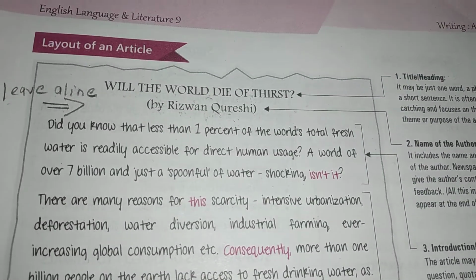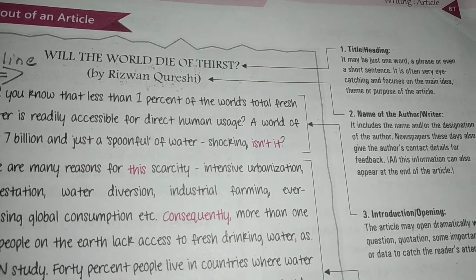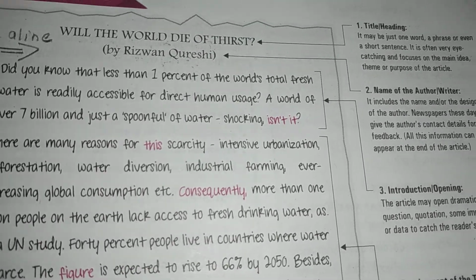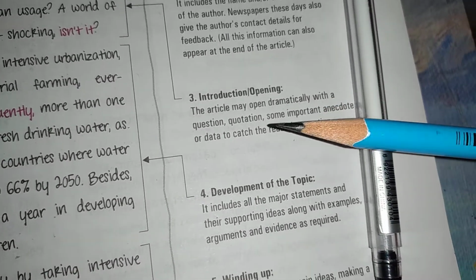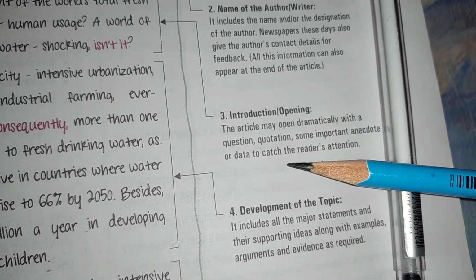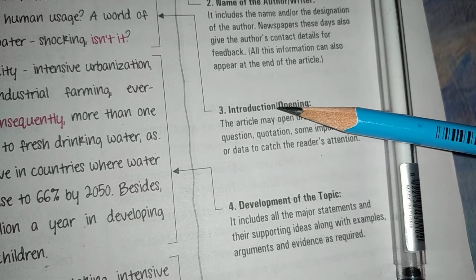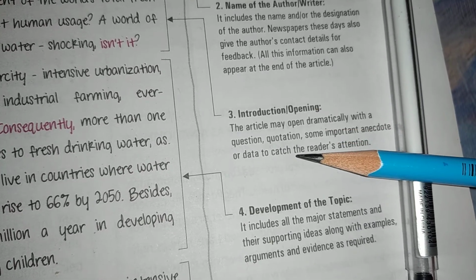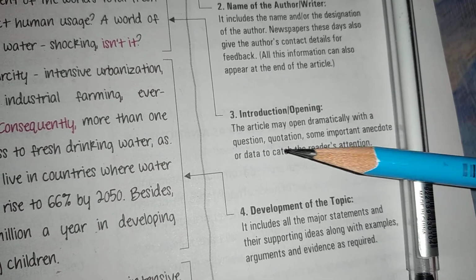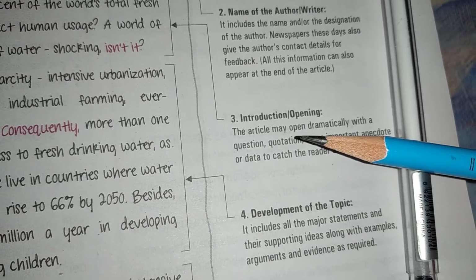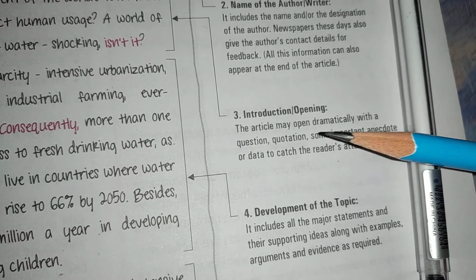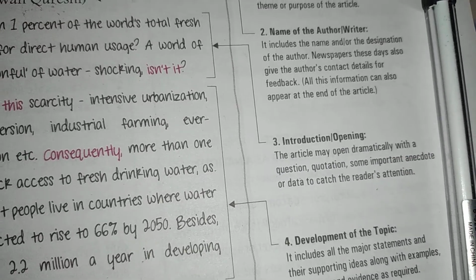Now the content basically has 3 parts, students. The first part of the content is, as you can see, the third step here, the opening or the introduction, which will only be about 2 to 3 sentences. It depends upon what kind of opening. Either you can start with a question, or with a very good quotation or a proverb, depending upon the demand of the question.